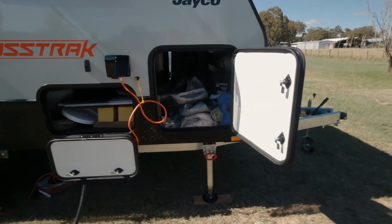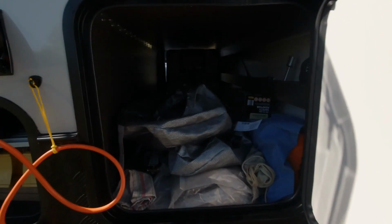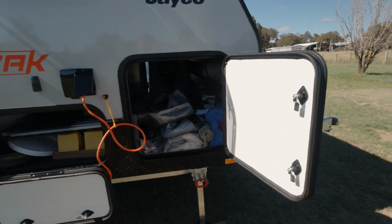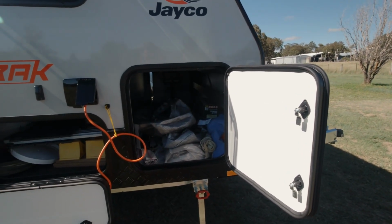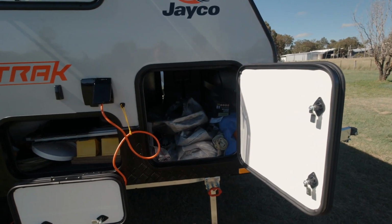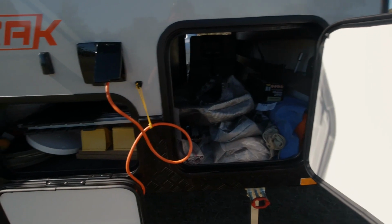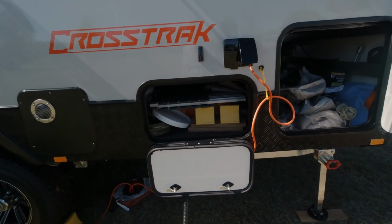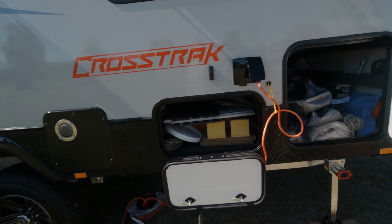We had a shower before we went to the pub for New Year's last night. You can see this little hatch actually goes all the way through, so you've got the fridge at the back there. That's where we're putting all of our hoses, mats, wheel chocks, all that kind of stuff that we need when we first get there. There is a jack in this corner that we are going to relocate into this next hatch. This hatch has lots of stuff in it right now until we sort out where everything goes.